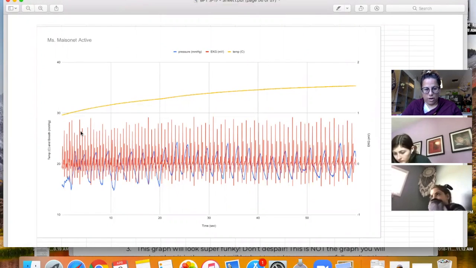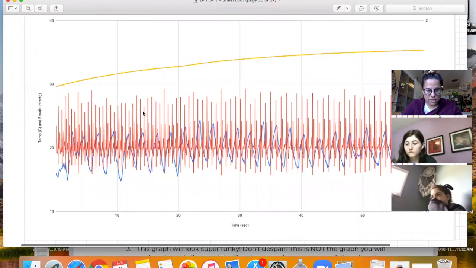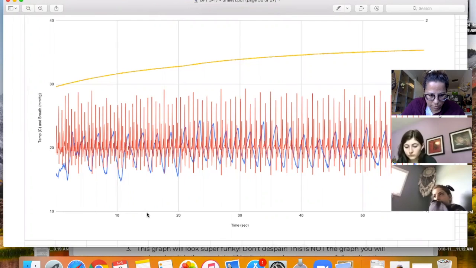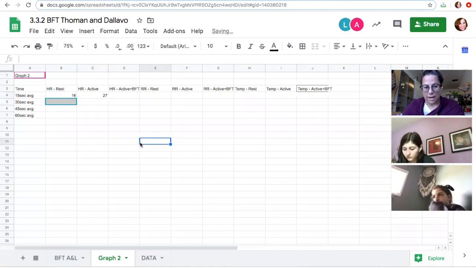Okay. Then I can do the same thing for the red peaks in the active graph. Oh, wow, there's definitely more on this one. Within the first 15 seconds, I like to put my cursor where I think 15 is, and then go up and find that peak and then count backwards. So I'm like, oh, okay, 1, 2, 3, 4, 5, 6, 7, 8, 9, 10, 11, 12, 13, 14, 15, 16, 17, 18, 19, 20, 22, 23, 24, 25, 26, 27. Oh, that's a lot more. Yeah, that makes sense. She was active. Okay, so I got 27 for the first 15 seconds of active. Are you with me? Yes.